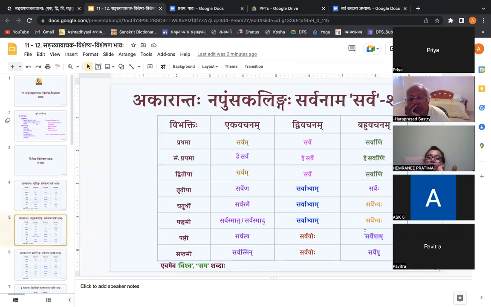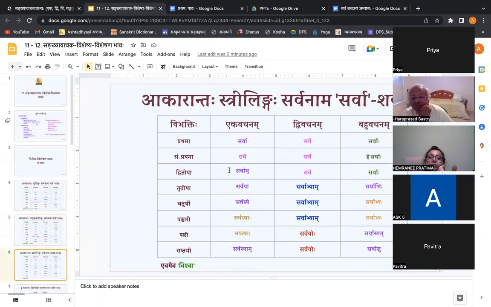So in Napumsakalingam also the same. After Dvitiya, everything else is the same. You go to Tritiya onwards, it is the same as Pullingavateva. Tadanantaram Strilinge, not Nadi Shabdaha, Akaranta Rama Shabdaha iva. Rama Shabdavatasti, to Sarva, Sarve, Sarvaha, Sarve, Sarve, He Sarvaha. I'm going to leave the Sambodhana Prathama out of the exercise because when we see it in Kathas, then we'll bring it forward. We won't use that right now because the usage is very small for that.